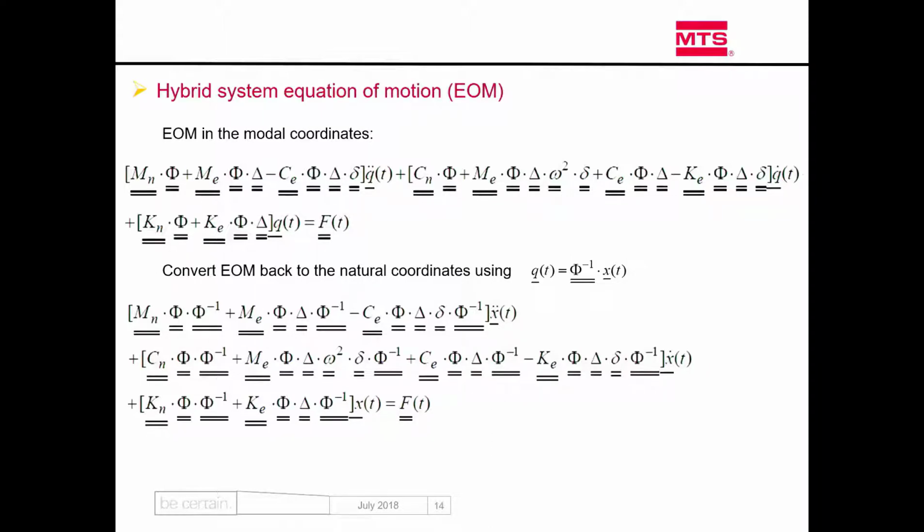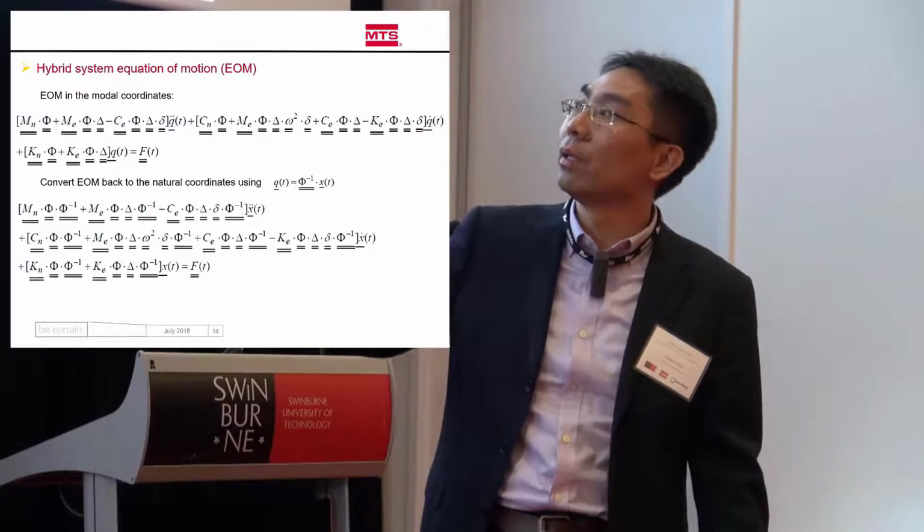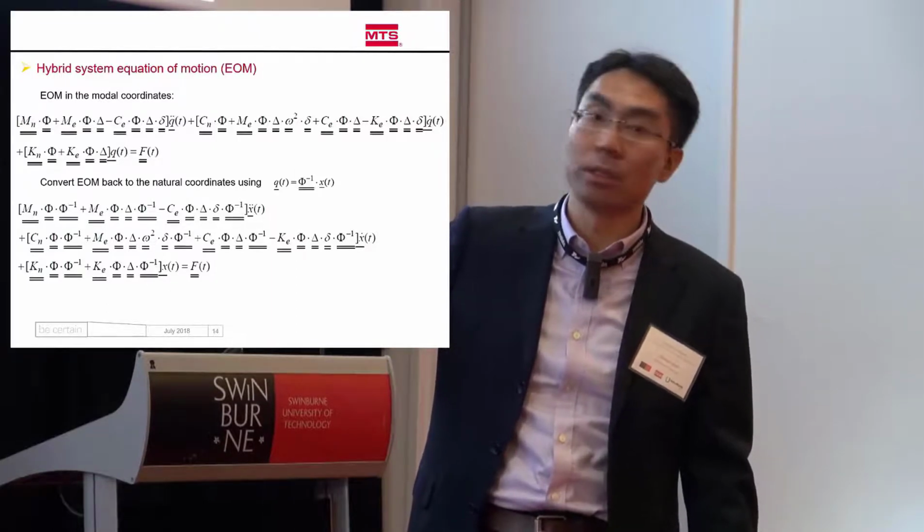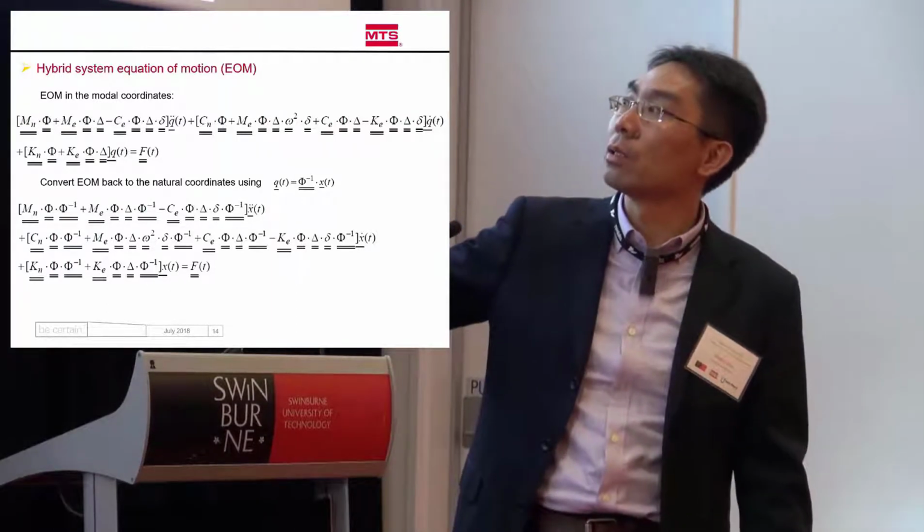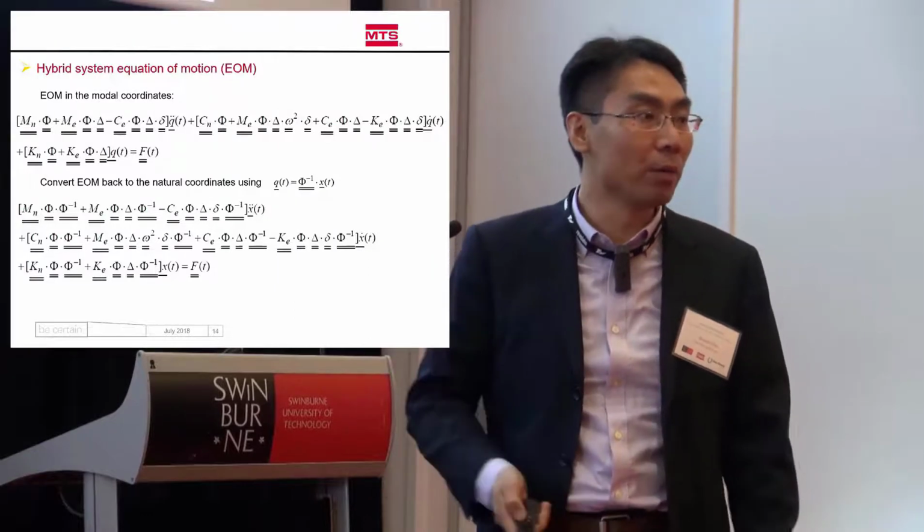A lot of matrices in here, and a lot of things like the mass, the damping, and the stiffness, they all contribute to your real-time hybrid system damping. But again, this is the most dangerous part because it's a negative sign. That's the negative damping.